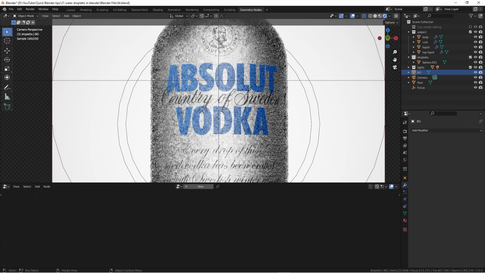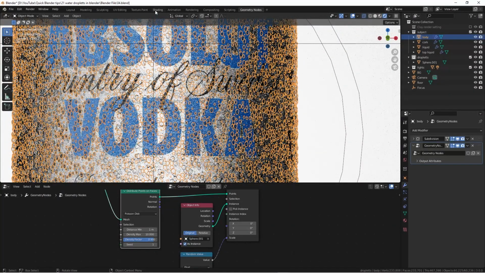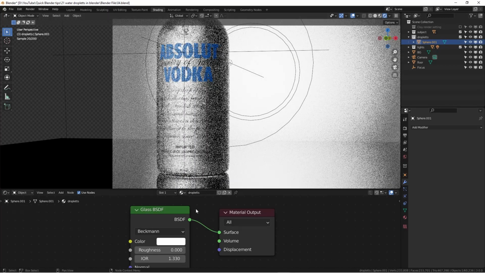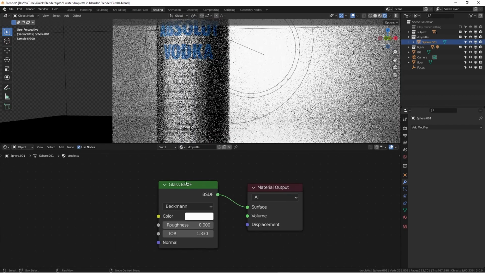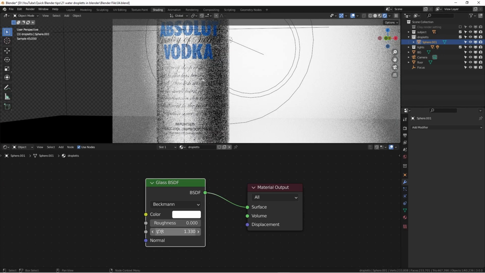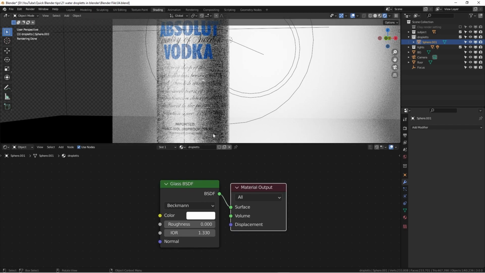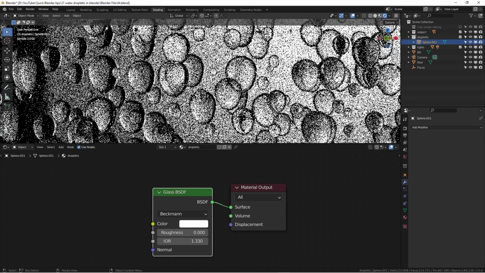You may be curious what the texture of these droplets is. They look pretty realistic. Let me go to the Shading tab and select the droplets. Surprisingly, the droplet material is very simple. It's just a glass shader, but I changed the IOR to 0.33. And the whole point is that it doesn't really matter how accurate the small details of the droplet are.